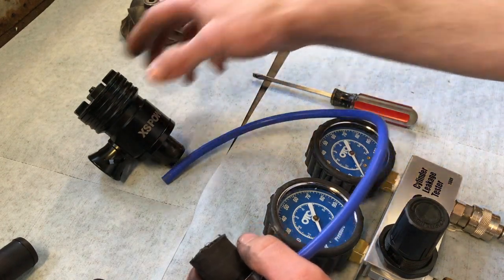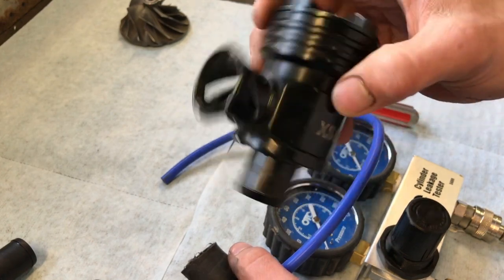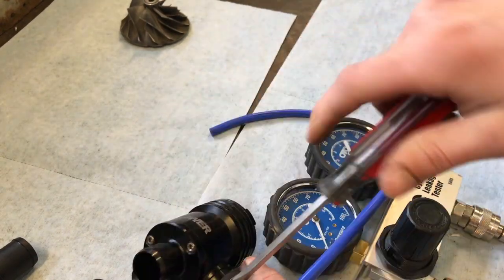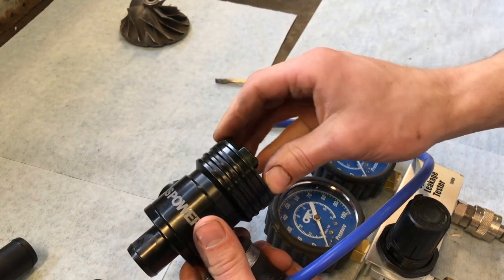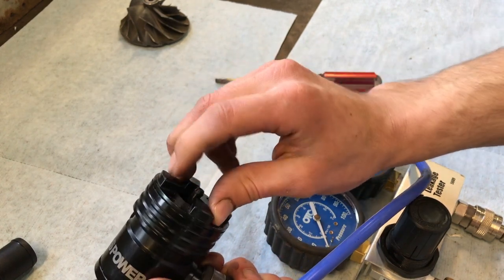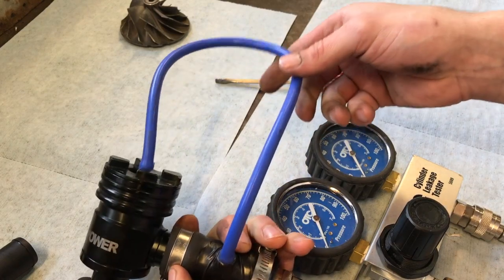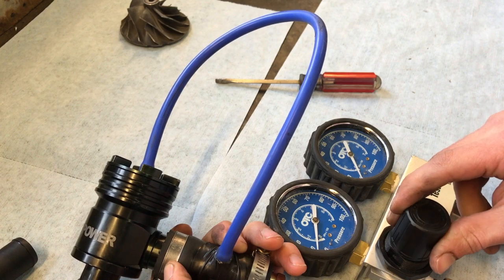Okay, so last we're going to try the excess power splitter valve. See what we can learn here. We're going to mess with the adjustment a little bit, see if that makes any difference. So now I'm all the way tight. We're going to see what this does, and then we'll mess around with the pressures. Alright. Got that all hooked up. Start feeding it some pressure.